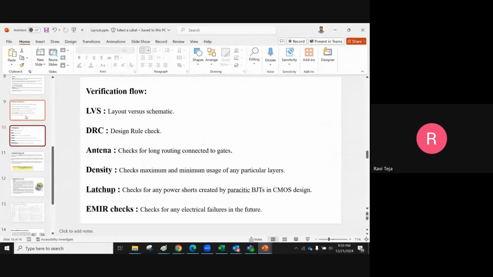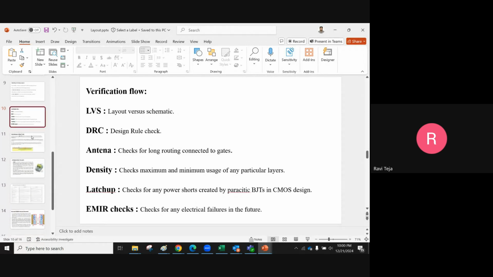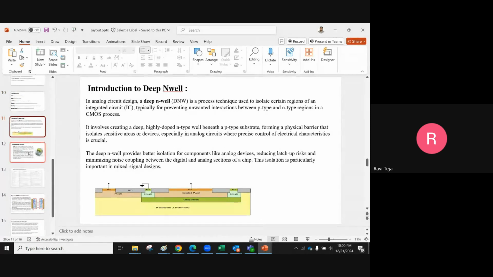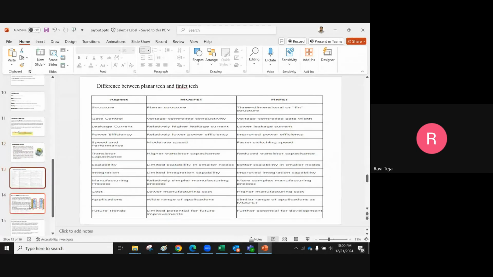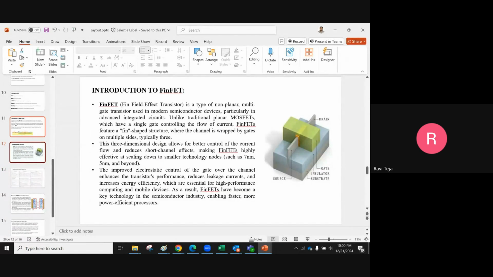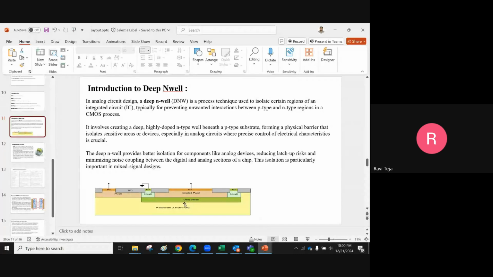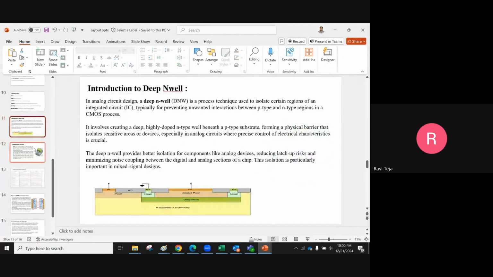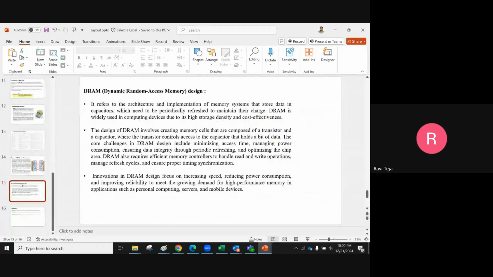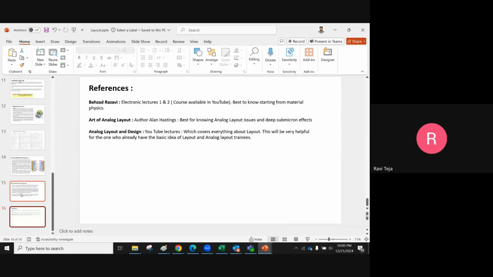Okay. So mostly I have covered everything till here. These are like some deep and well, and then FinFET. FinFET is the latest nanometer technology. We will see it right outside, in movies and everywhere. We will see nanotechnology, Qualcomm or iOS chips, and everywhere we will see this FinFET technology. Right now, the entire industry is running on this. So I just want to give some brief introductions. Only these things are left.